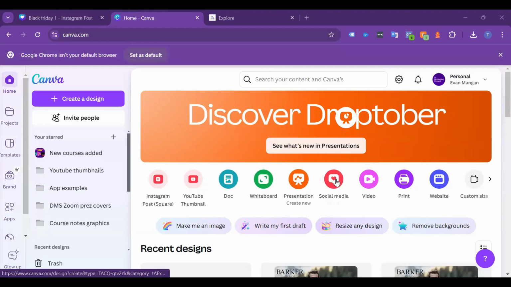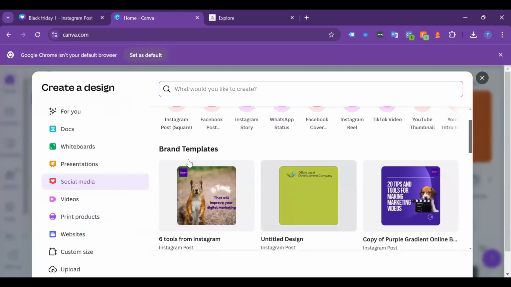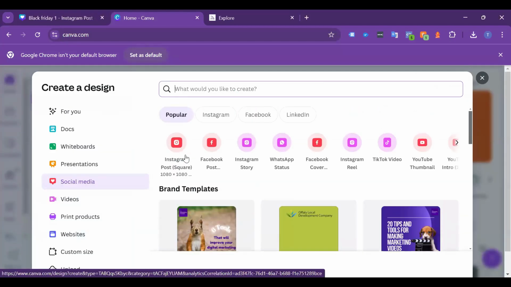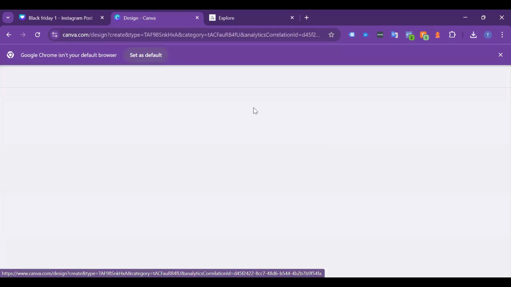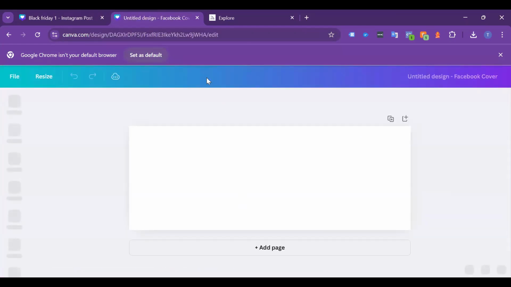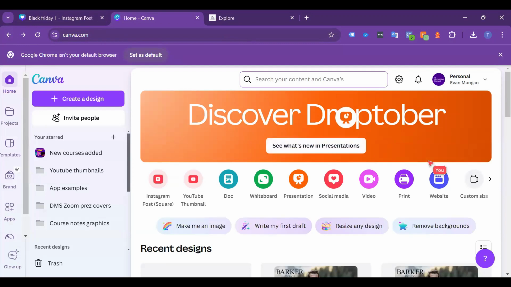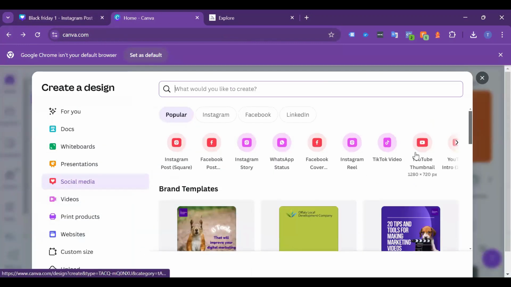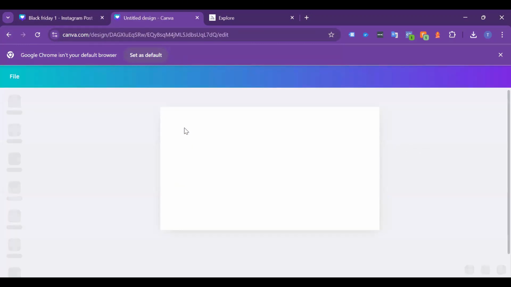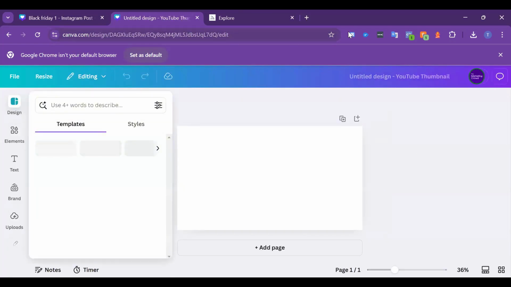Remember, when you come into Canva, I've been saying go to social media, but these are all things that are pre-sized. Square for Instagram or any social media. Instagram story, portrait, Facebook cover. If you want to design an image for your Facebook cover, click on that. It will perfectly match because, of course, there is a very standard size. Or some of you on the social media might want to design a YouTube thumbnail. Click on that, and now your canvas perfectly fits. But when you want to design something for your website, there is no standard size. It's just whatever image size your graphic designer chose.